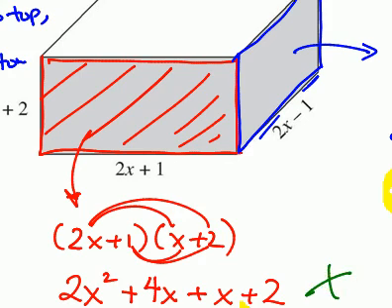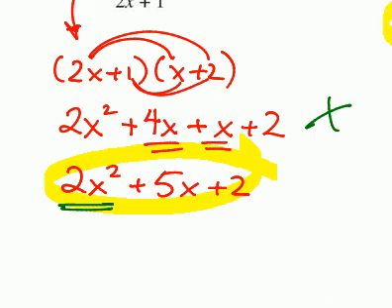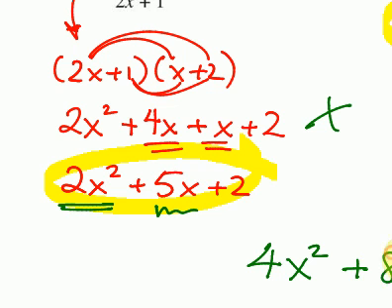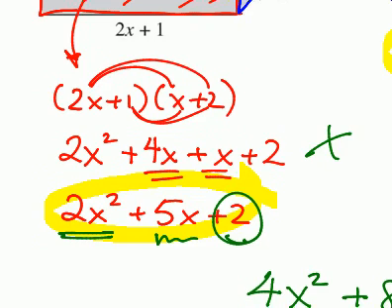So if we add them together, let's take a look. 2x squared plus 2x squared is how many x squareds? 4x squared. Good. 5x plus 3x is 8x. 2 minus 2, 0. Okay. Are we done?